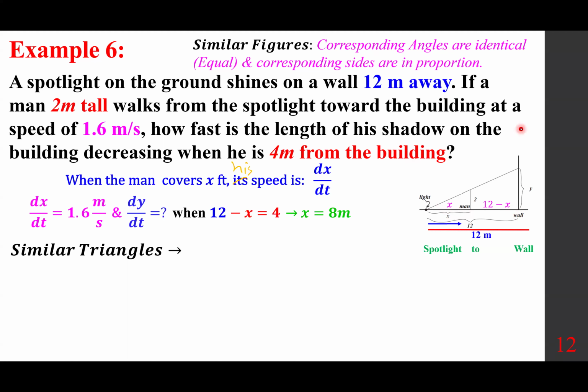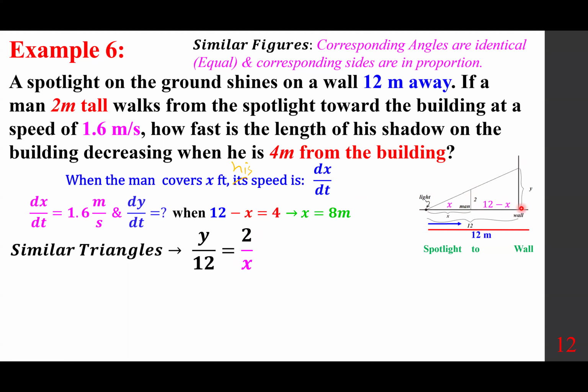It doesn't matter. So the small one and the big one are similar figures. So if you go with the big one and say y, compare it to 12, then would be 2 compared to x. I hope you see this is one way to write it. So take a look. Y is from the big one, and in front of that 2 is from the small one.